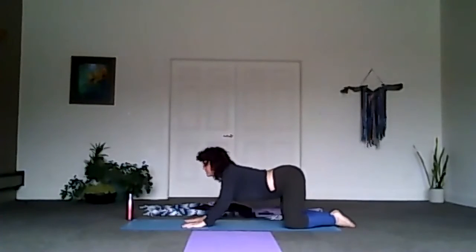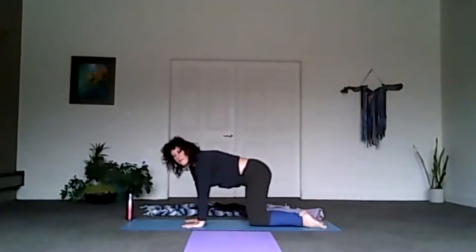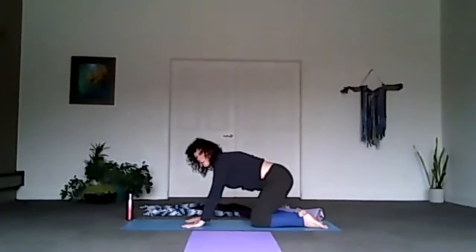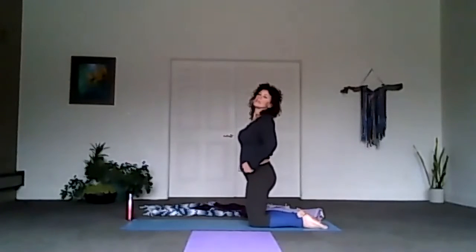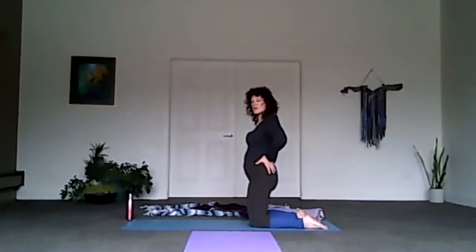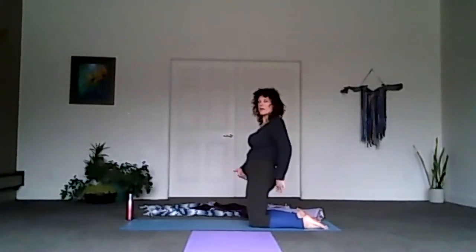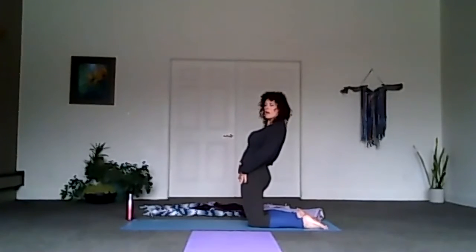On your inhale, rise up. We're going to sit up for two passes at camel, right in a row. Knees are a little wider than hips. Really anchor yourself with your shins and your feet. Tip your pubic bone forward and up and squeeze your glutes together.